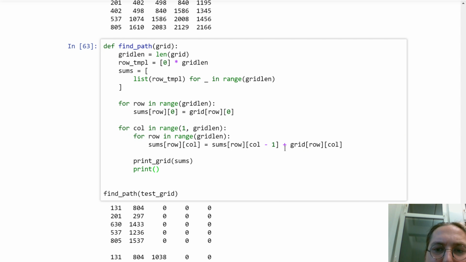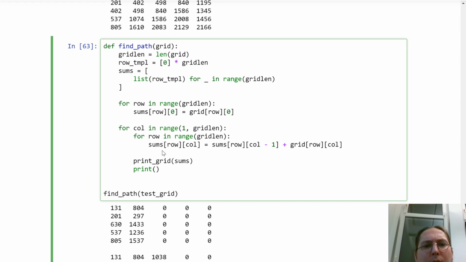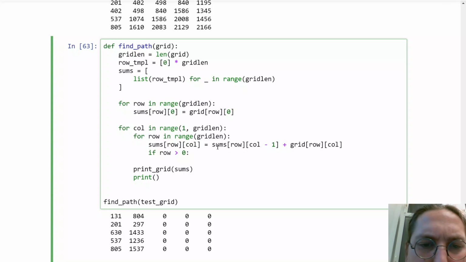If row is greater than 0, in the for loop, and if sums row column... What are you trying to do?